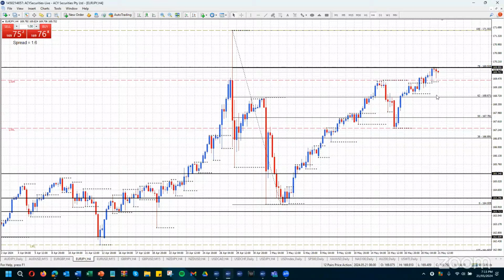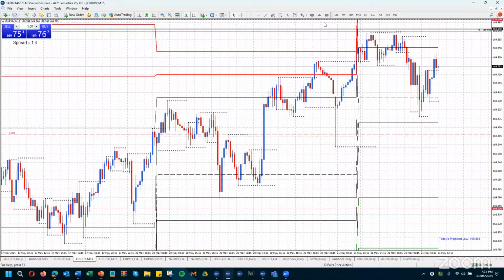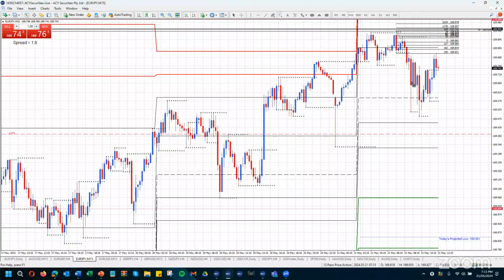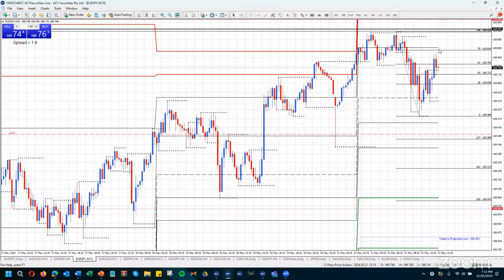Now, structure on the 4 hours is still up. If we break this low area, it's going to turn it down. So I'm just waiting to see. Well, you could already be short. If I just drop to the 15-minute chart, you could have already been short. You could have already traded a trend line break. We might be coming back up right now for a 79% failure here. So this area here is the area to watch for further test and failure at this major resistance area.